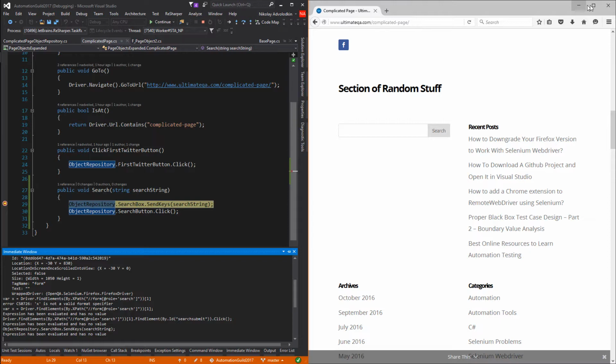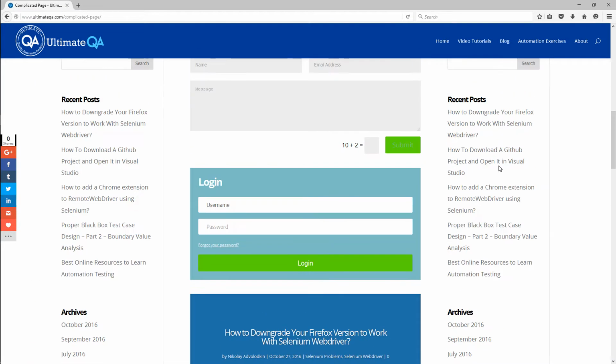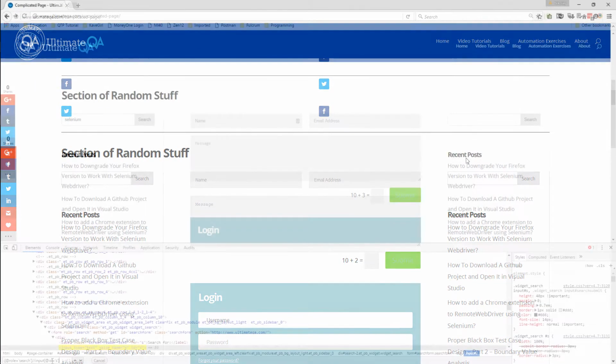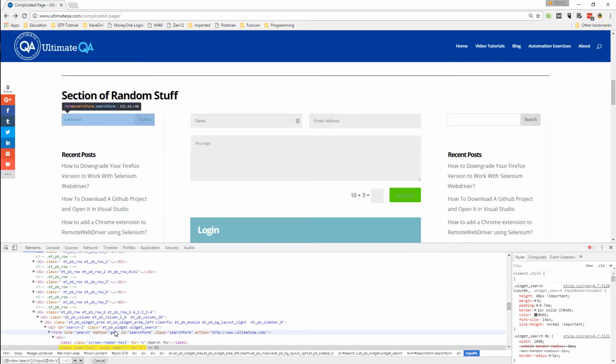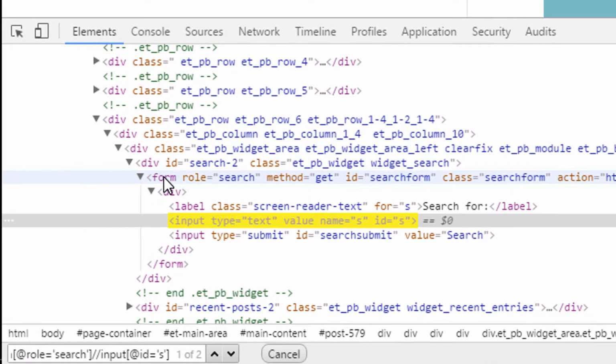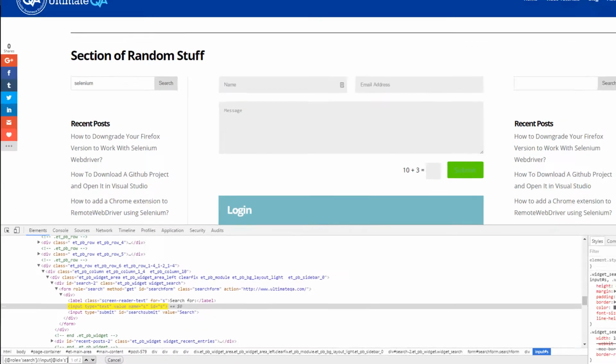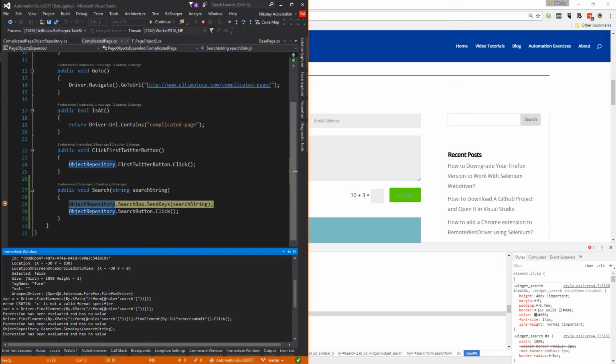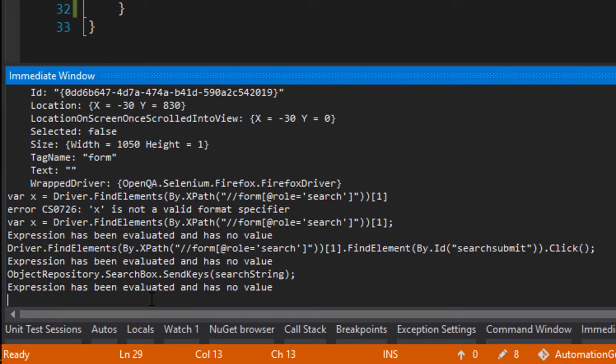One second, let's look at this. Alright, so I think the problem was I was looking at this element, which is the entire form, and I don't think you can type into this element. So rather, I'm going to type into this input, which has an ID of value s. So let me try to debug that here live.